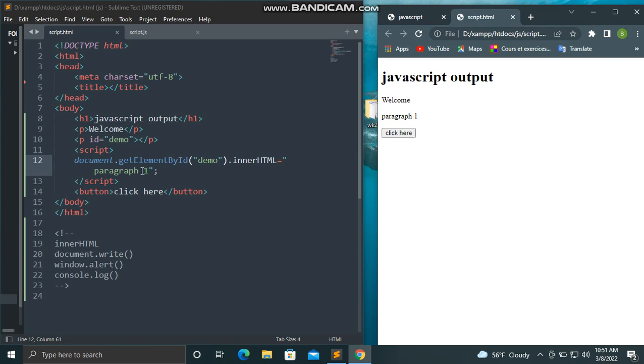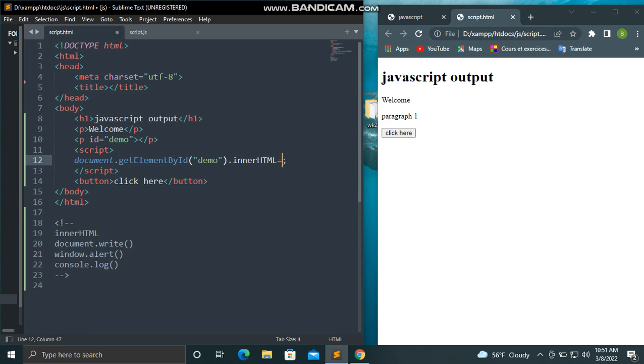So that's what innerHTML does. If we change to, let's give a value here, 300, save and refresh, you can see it is displaying 300. So that is it with the innerHTML.